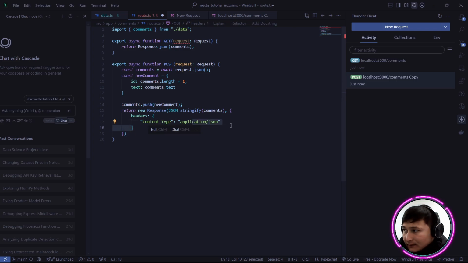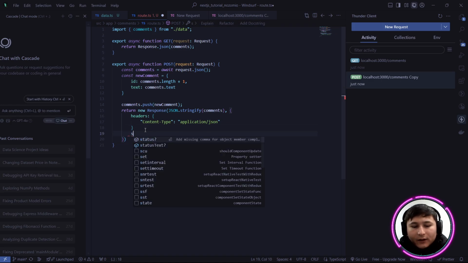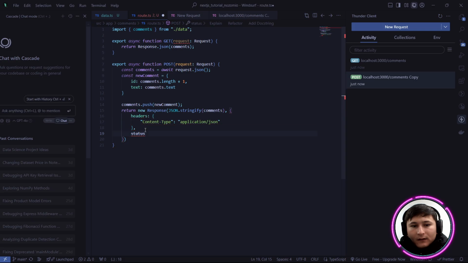Content type application JSON, we need to define that, right? And also status. What does status mean? Status will be created, 201 because it's created. Okay, we already returned the new response.